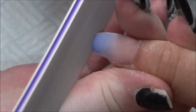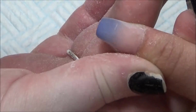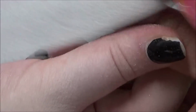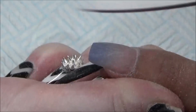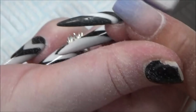Coming on to filing, same as always. So I just need to remove a bit of the bulk from the sidewalls, blending that free edge. I need to remove a bit of bulk from the sidewalls and make the cuticle area nice and flush, and then just whip over the top to make sure there's no lumps or bumps. But as always, sidewalls first, free edge, and then around the cuticle area.